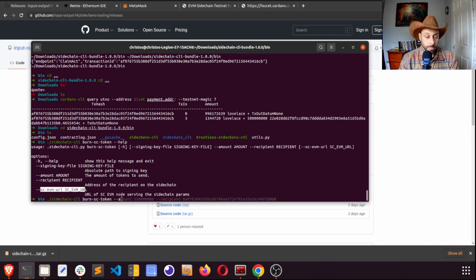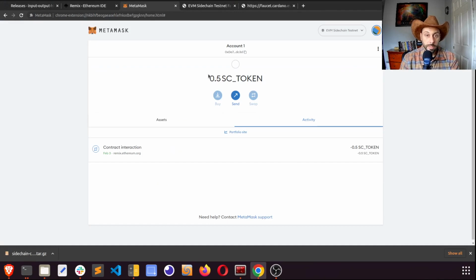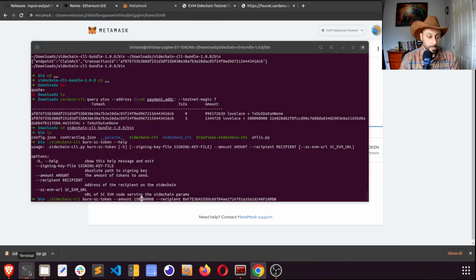So for amount, let's say 150 million, which will appear as 0.15 on our MetaMask. And for the recipient, let's put our address.